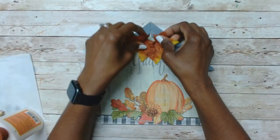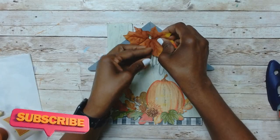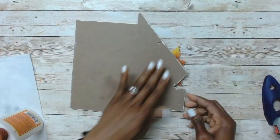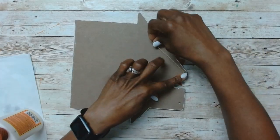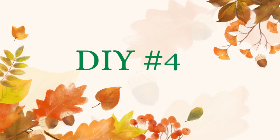And then I took 2 of the maple leaves, and here I'm gluing them at the top to hide that little space right there. And then took a jute bow and glued that right in the middle. I added a piece of jute at the back for hanging. And this is done. Let me know what you think, guys.